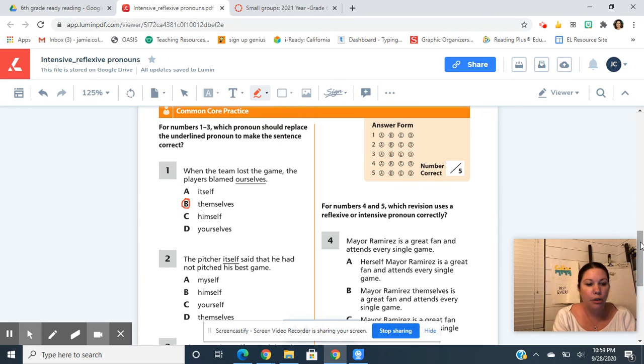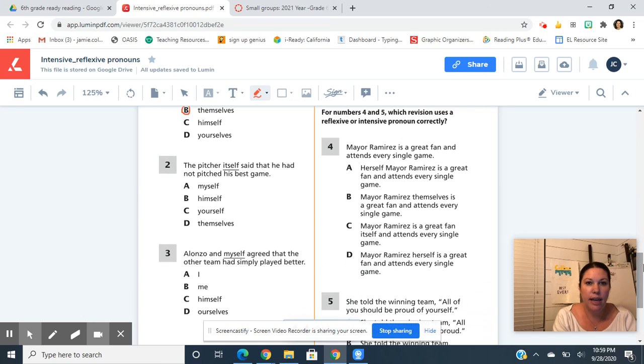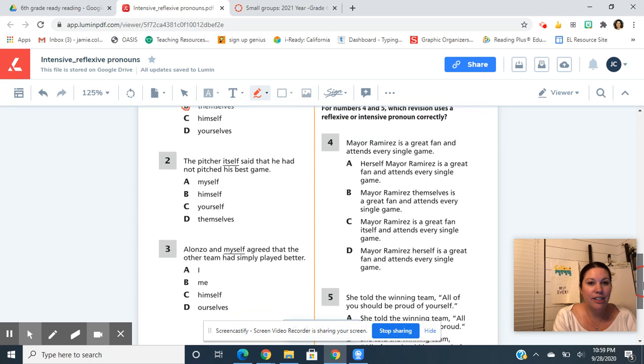So you're just going to go through, and I suggest saying the sentences out loud, because a lot of times when you say them out loud, you can hear what's wrong with the sentence. So you'll do numbers 2, 3, 4, and 5. You can check your answers with the answer key. Then you'll take a picture of this page and upload it, or you can type it into the text box or scan it, but make sure you upload the document to your Canvas. And of course, if you have any questions, come see me.